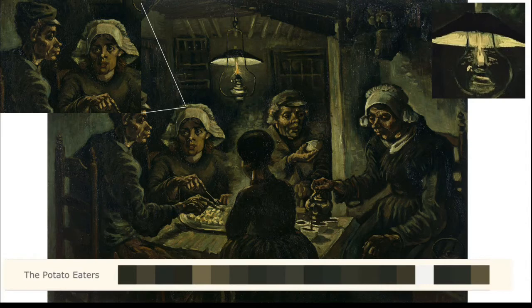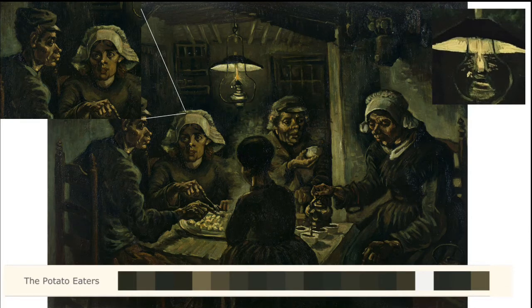The colors are relevant to the message Van Gogh was trying to evoke. It shows the roughness of the villagers, as well as giving the perception of a hard-working, unprivileged family. The colors used also have to do with the poor amount of light that was offered in the setting where the painting took place. So we could say that the use of this dark palette was unintentional, but it fit perfectly. Also, the focus on the family is related to the fact that they are one of the objects within the painting that received the most light, and the rest of the things presented, like the windows for example, is mostly imperceptible to the eye.